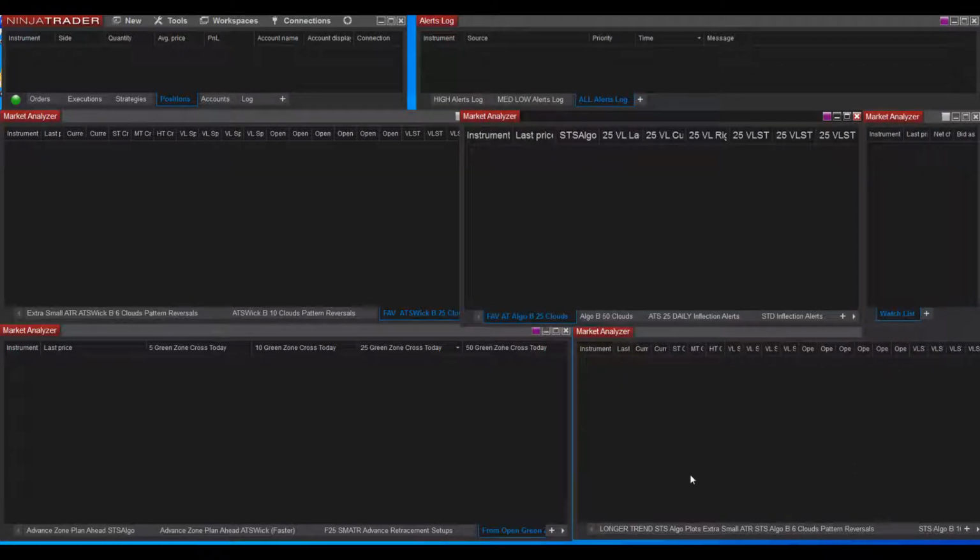Now you have a chart template called the KL, Key Level Markers 25, and you have one for 50. Each of these cloud lines is plotted on that chart. I'm trying to emphasize the importance of watching that chart as you come into the lines that are on the Key Level Marker 25 or Key Level Marker 50 chart templates. It's taking all of these cloud lines from the VL or the VLST and including them on one chart.